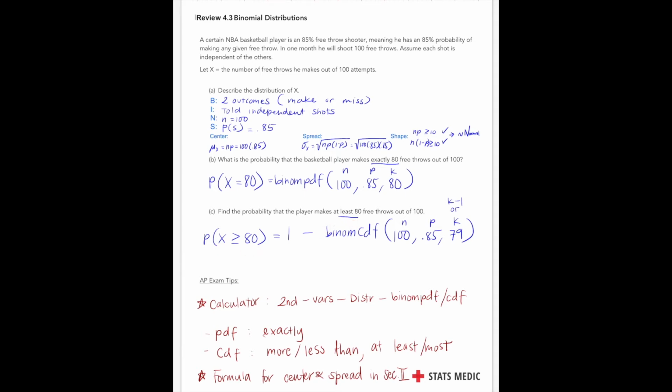So draw out a number line to help you with that if that is the best for you. Okay, so go ahead and calculate all this so that you can feel a little bit better about the calculator. And then for exam tips, just make sure that you check out the formula sheet and know where to find center and spread. And it is in section 2.